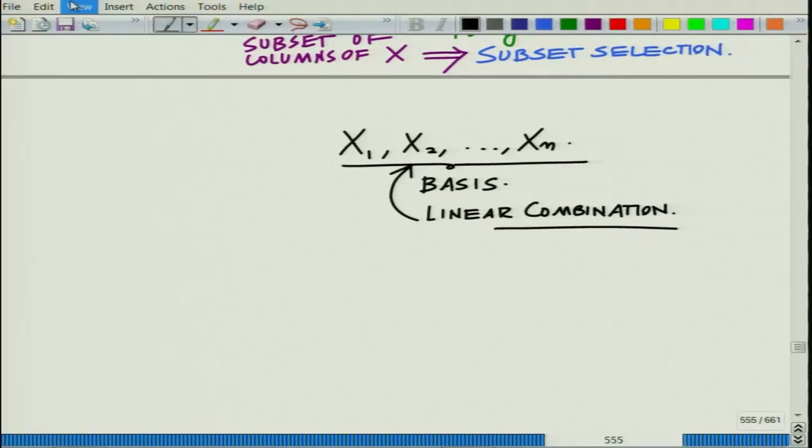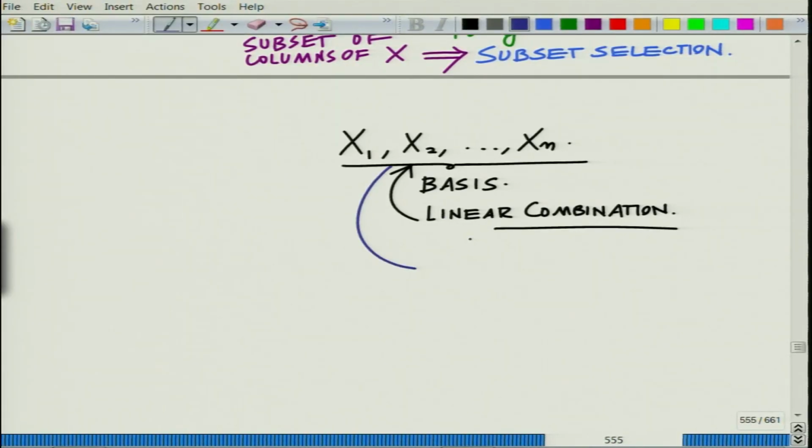Now, out of this you want to choose those columns which give you the best approximation to y bar. So, you can think of this as subset selection, basis selection.